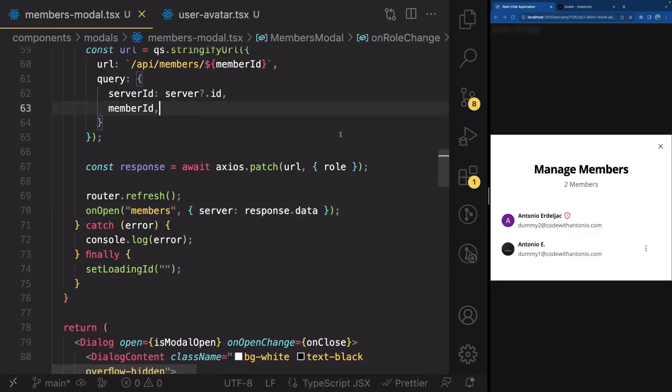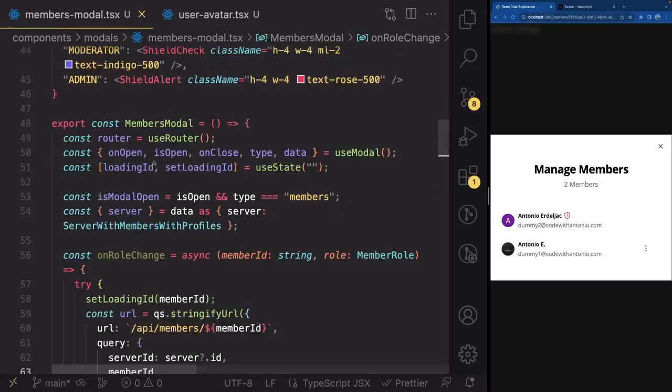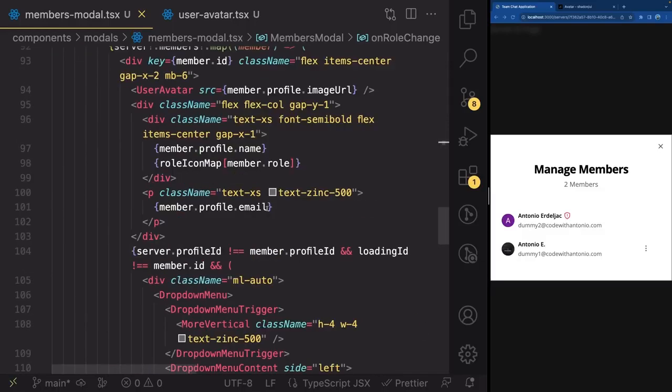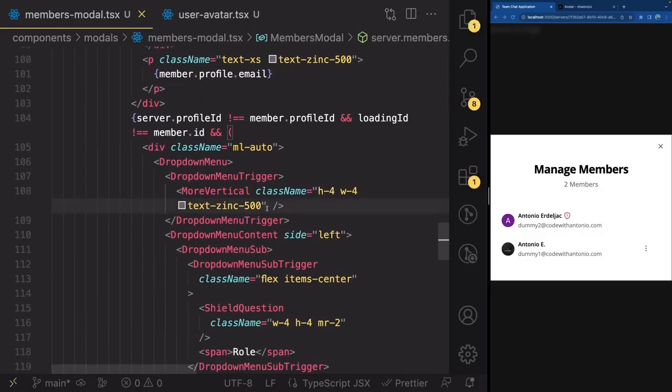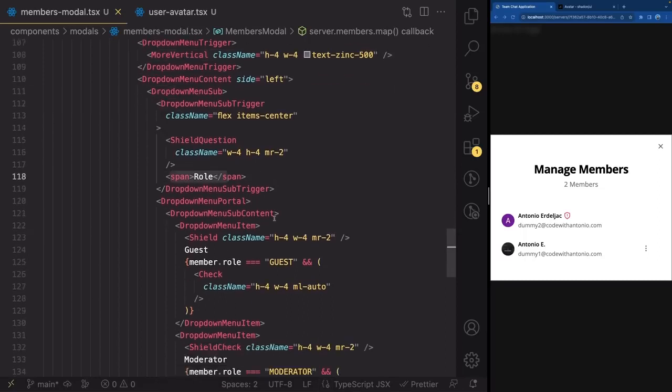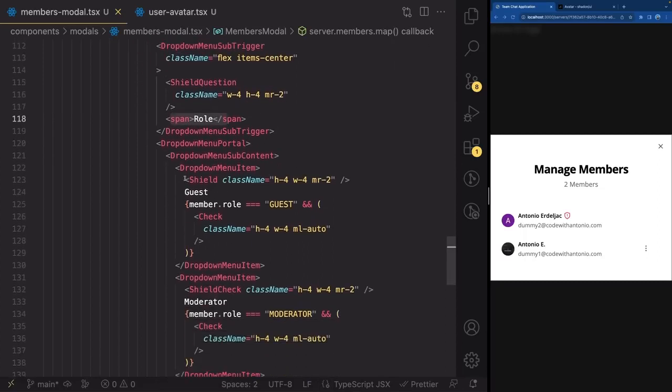There we go. So now if you try, well, we can't try anything yet. We have not added this function to any onClick. So copy this on role change and let's add it where needed. I'm just going to zoom out just a bit. Find this role span and find this drop-down menu item, which has a guest label and has this check and this shield right here.